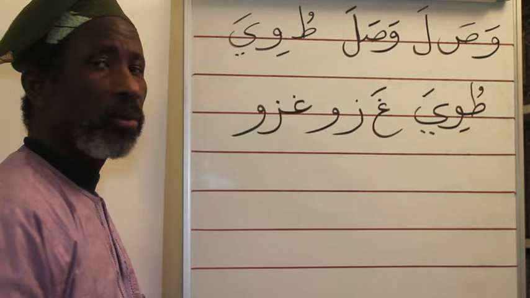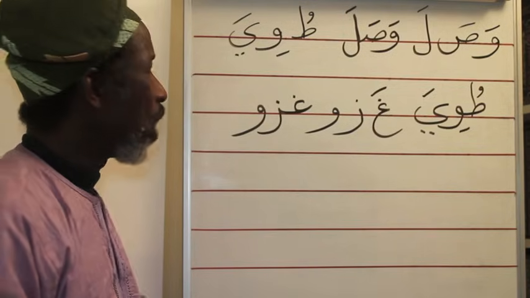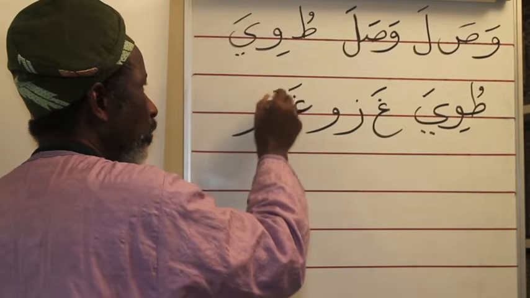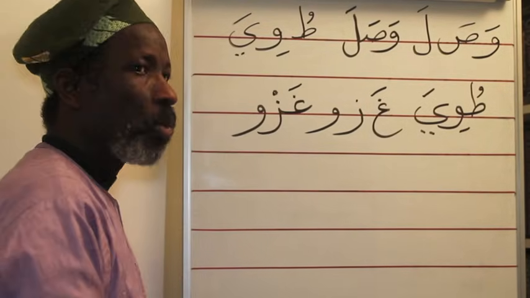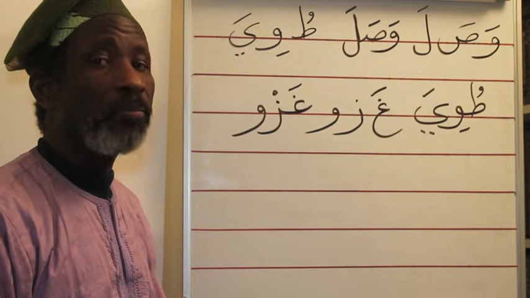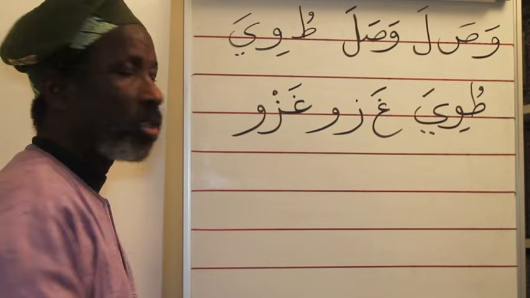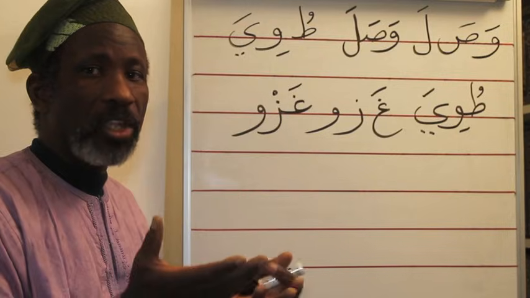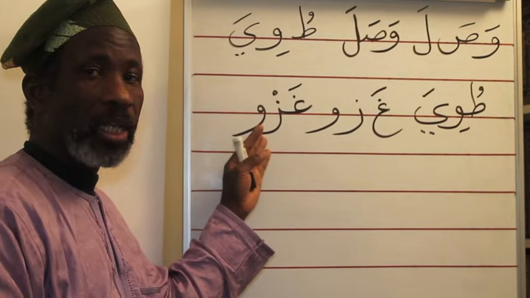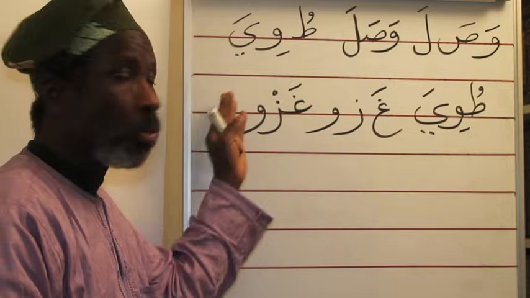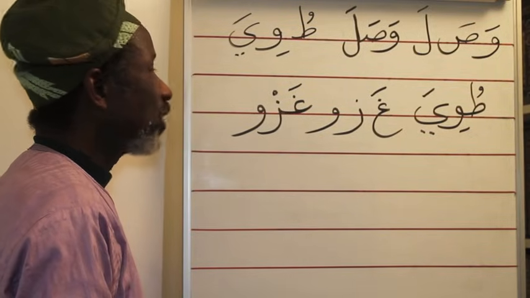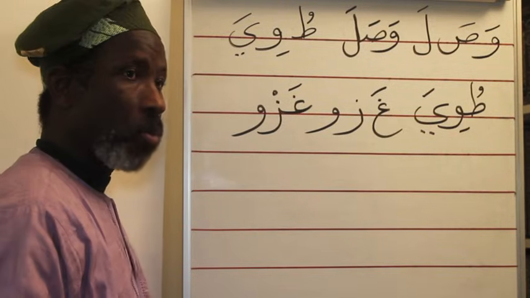Now you may be wondering, what is this sign? So the sound we're going to deal with now, we're just going to put the fatha on ra. We will explain this later on, which is sukun. It will be explained later and we will know how to pronounce that. But let's leave it at that. Important thing now is to really join the letters properly. So ghazw, ghazw. We have done waw.